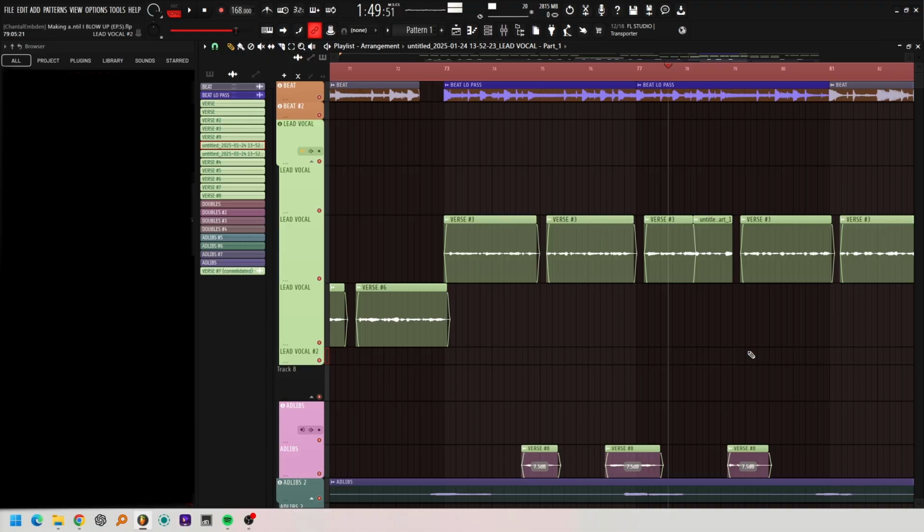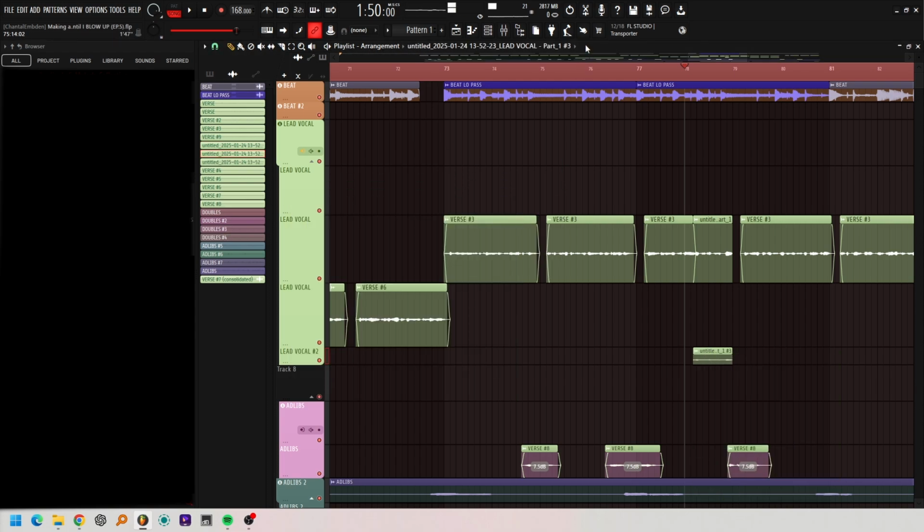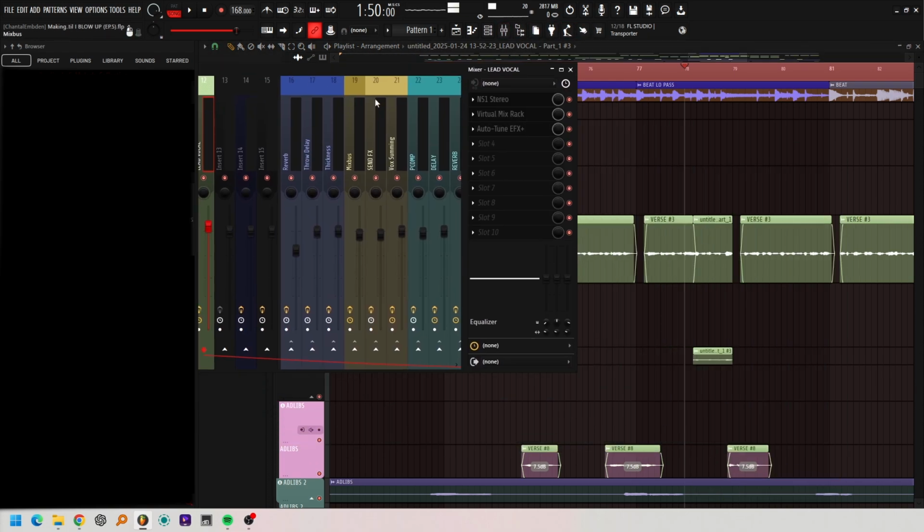All right, y'all, so real quick, I just want to show you guys, if you do have Little AlterBoy, you can do this method, which I prefer because it sounds a lot better. If we just copy this over and bring it down to a new track, I'm going to go ahead and make this unique, and then we're going to bring this to track 12, which is just a duplicate track without the actual plugin yet. So it just sounds like this.